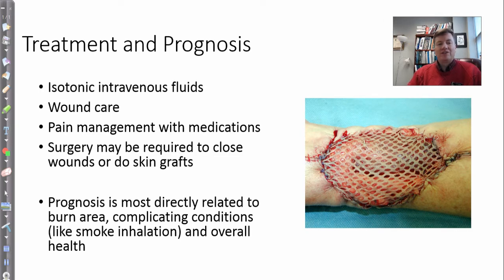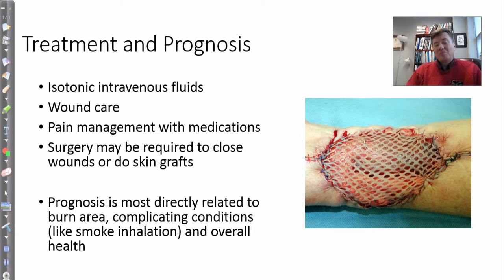You see here on this slide a skin graft. There's this mesh that's put there. New skin is going to be used to try to heal that wound site. And again, the skin, if it can take, will prevent bacteria from getting in there, and it will also hopefully prevent extra homeostatic imbalances as well.